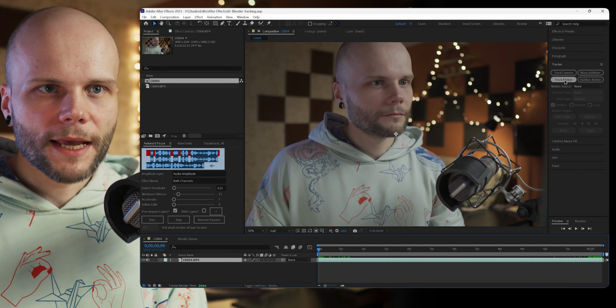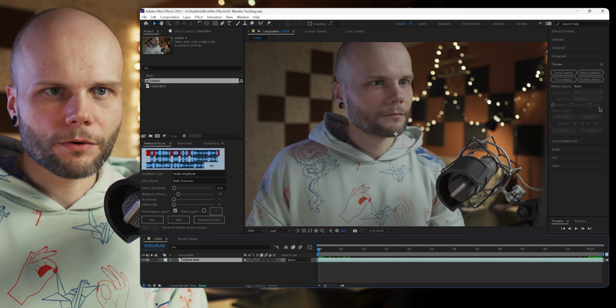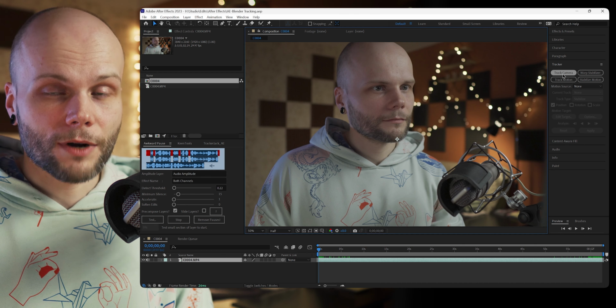Tracking motion, any kind of motion stuff, even if we turn on position, rotation, and scale and whatever, it will still be tracking in like 2 dimensions, sort of, to make you able to slap some kind of 2-dimensional animation that's in sync with the movement of the detail in the video, like with this object. It would just appear that it's connected, but it's not an actual 3-dimensional positioning. So we need to stick to track camera.